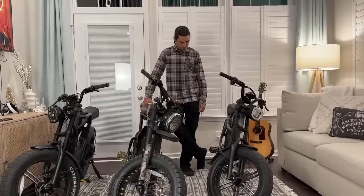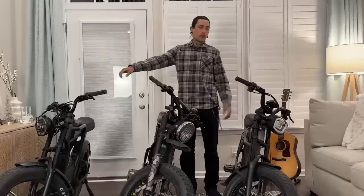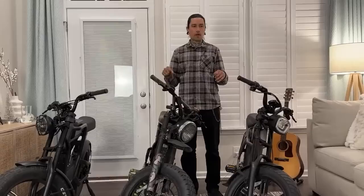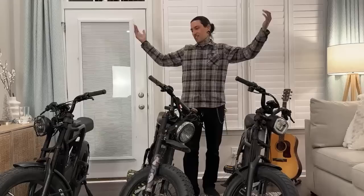Let me talk about the frame stuff. As you guys know, I've been having so much fun doing wheelies on this bike. I didn't even talk about the wheelies. If you remember in the review, I did talk about that throttle response. If you gave it full throttle for like a second and let go, it still gives you half a second of pickup, which got weird. So I'm not sure if that would get weird doing wheelies, if it kind of takes off on you. I'm going to have to swap the brakes on both these bikes, and I'll practice. I'll take some spills for you guys in e-bike science.